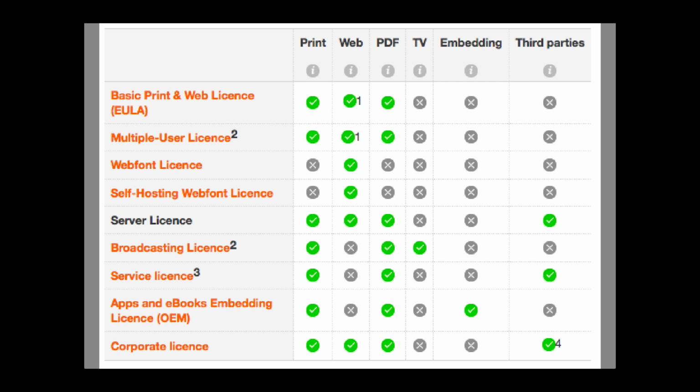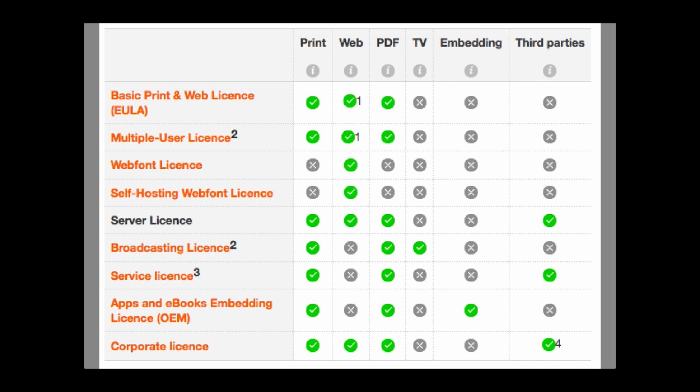When you buy fonts, you are actually buying rights to use the font software. After the purchase, you automatically acquire a single user license. As with any other software, fonts are licensed on a per user basis. So if more than one user needs to work with the fonts, you need to buy a multi-user license.